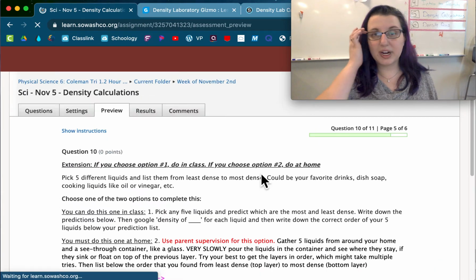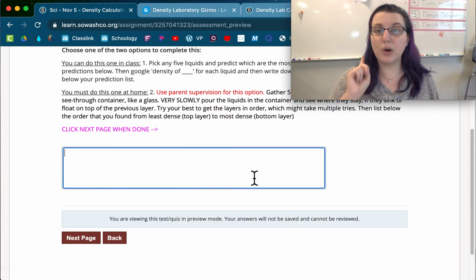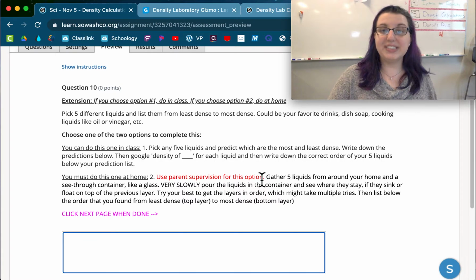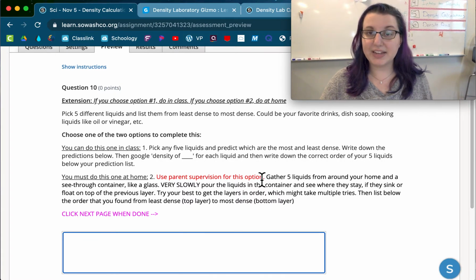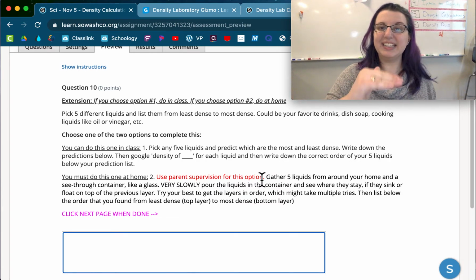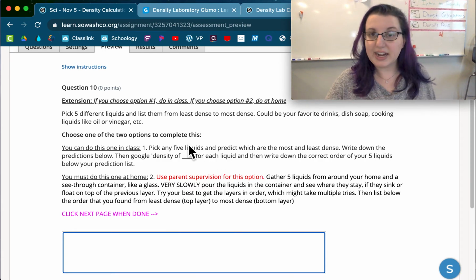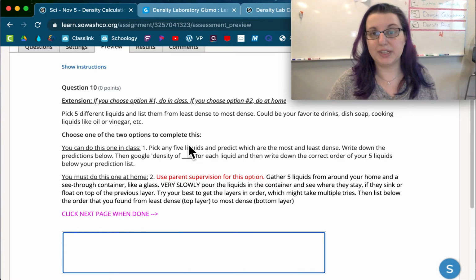And then for your extension today, you have two options. One is if you are doing it in class, and one if you are doing it at home. So density, like we found yesterday, is all about sinking and floating. And so liquids can sink and float too, and that's how we would get layers in liquids. So we want you to try to figure out which is the least dense and most dense of 5 different liquids that you find.